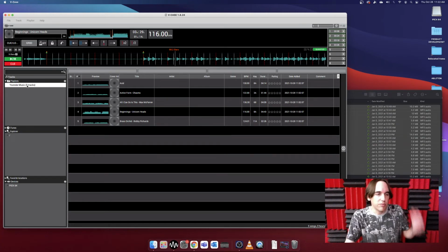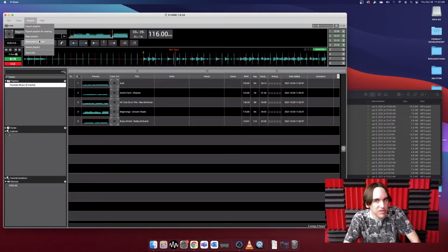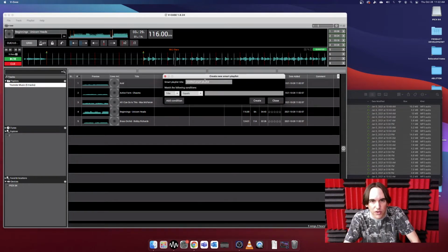Okay, so now we have a playlist here. There's a feature called Smart Playlists that you can make custom playlists based on a set of rules that you define. It can be an incredible way to organize your music. To begin creating a smart playlist, you can go to this playlist menu and then new smart playlist. Now you can put in whatever you want to call it, smart playlist, and you can put in some conditions.